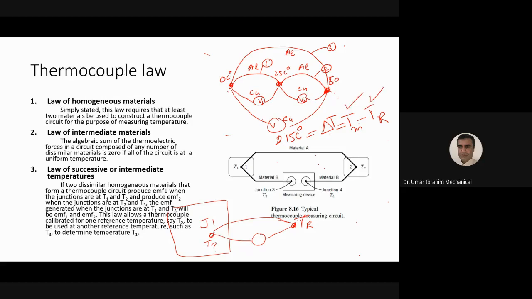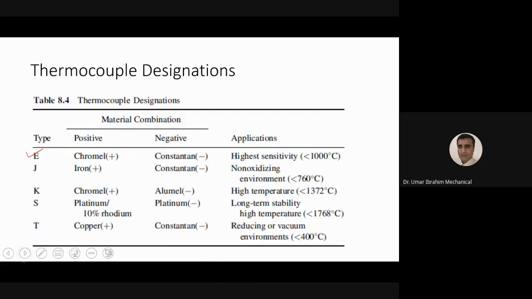Now, of course, you can measure the Tr value with another instrument like an RTD or a thermistor. This is one of the ways, but then the question is, what is the usefulness of a thermocouple if we need to use another temperature measurement just to measure the reference junction temperature? To answer that question, I'll take you back to this.